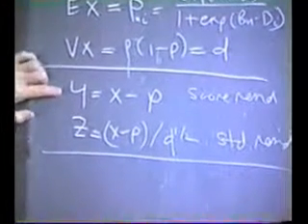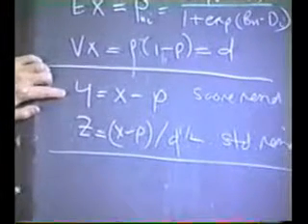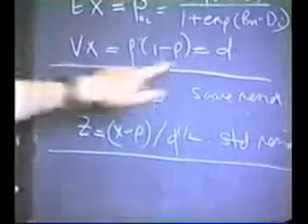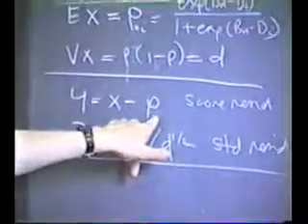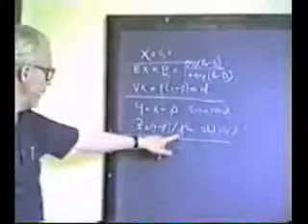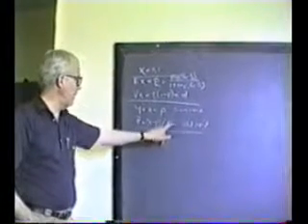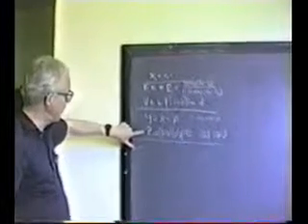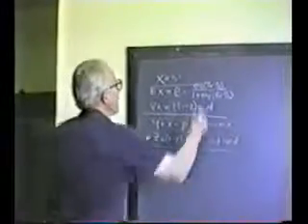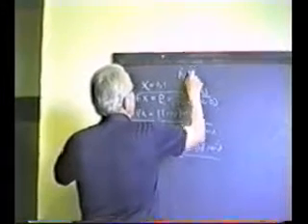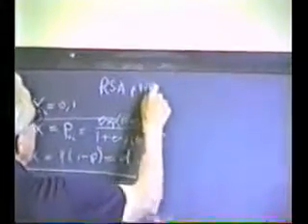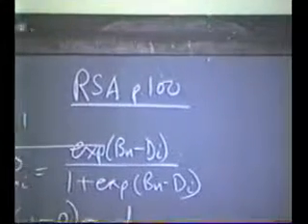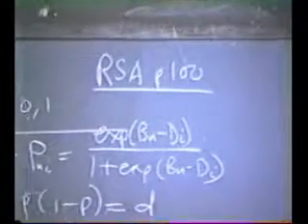This one we expect will equal 0, but its variance is Q, the same as X, because that's a constant. This one has been standardized by dividing by the square root of its variance. So this one we expect to be 0 with a variance of 1. And for more on this, look at Rating Scale Analysis, page 100, where it's all diagrammed out.